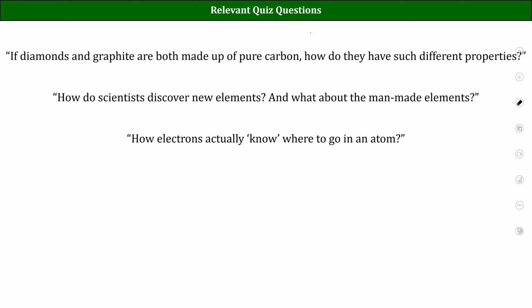Most of the ones discovered in the US were discovered in California, with the exception of Tennessee, which was discovered in Tennessee. Oak Ridge was one of the satellite locations for the Manhattan Project, where they refined plutonium and uranium to make the atomic bombs at the end of World War II. Most of the refining was done in Berkeley and in Oak Ridge, Tennessee. Then they shipped the uranium or the plutonium to New Mexico, where they actually assembled the devices.